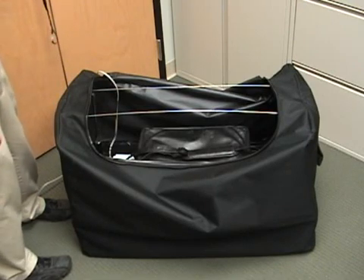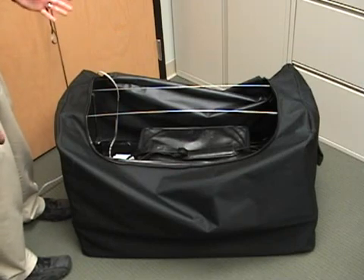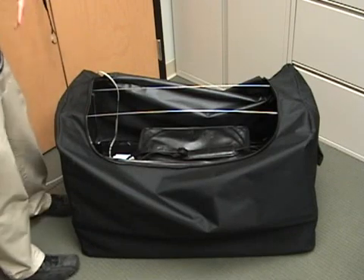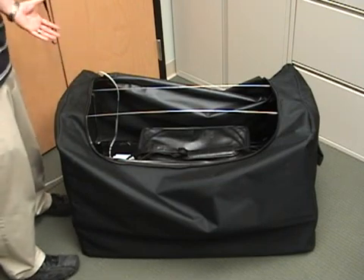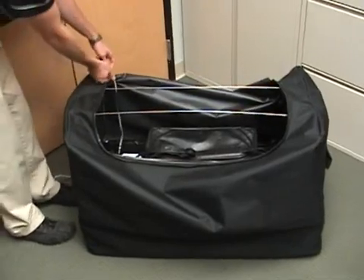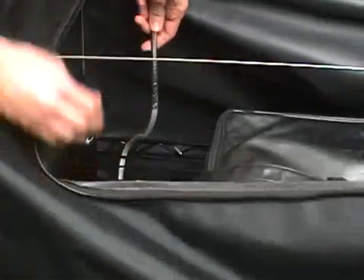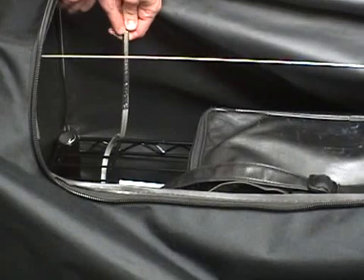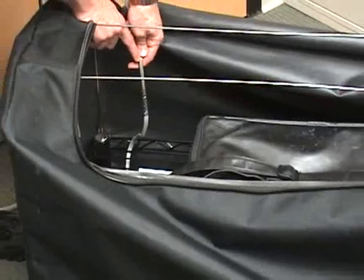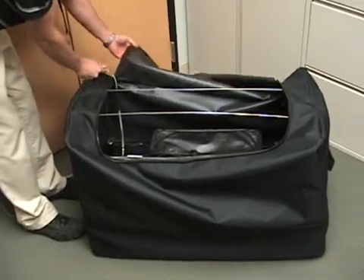It's extremely important that you follow all directions that come with the bag — they are there to make sure the unit works properly and that nothing goes wrong, such as bed bugs getting out of the bag. One thing worth noting: there is a metal bracket on the cord at the zipper opening that is a design by the manufacturer specifically to prevent bed bugs from escaping the unit, which should address concerns about that gap.